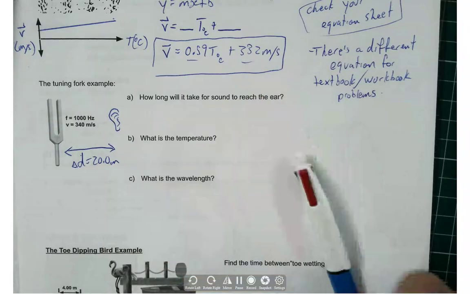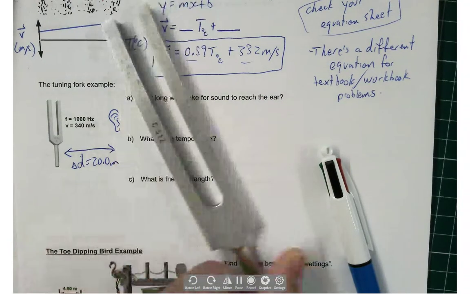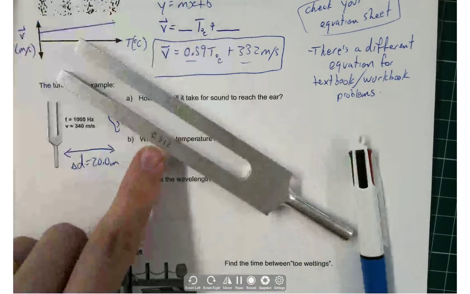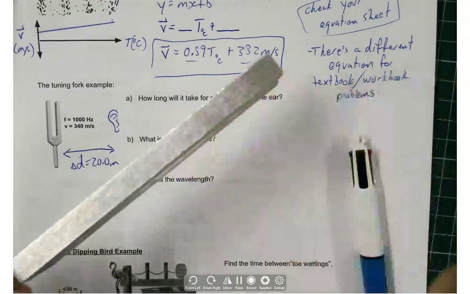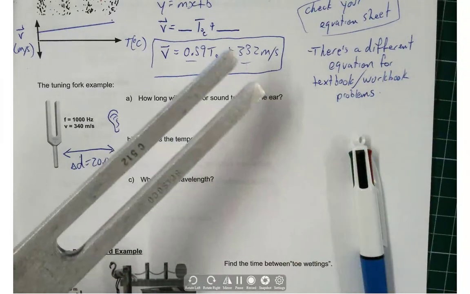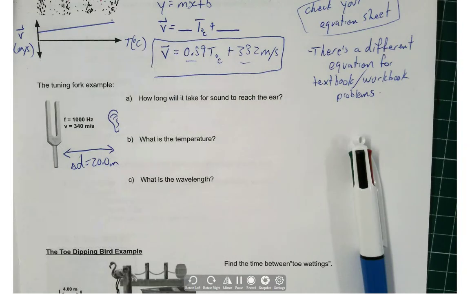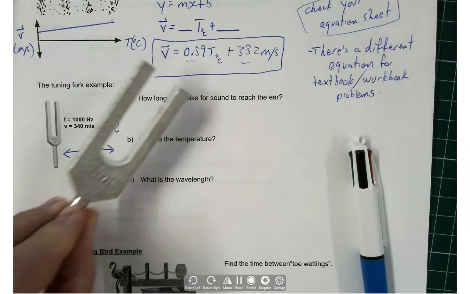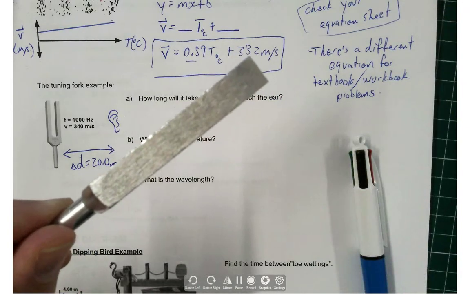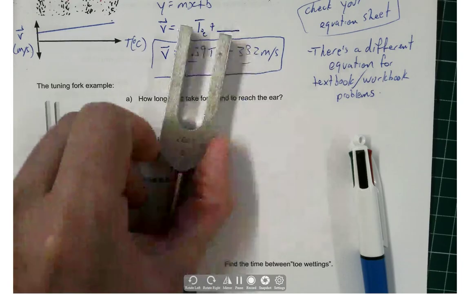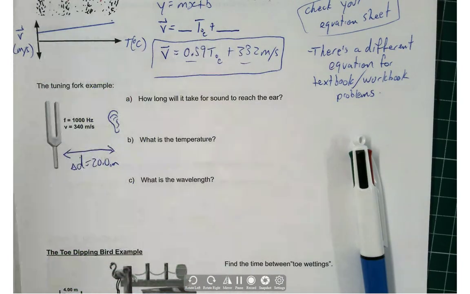Now, if you don't know what a tuning fork is, it's literally like a piece of metal like this. It always has the frequency stamped on it. So this one goes at 512 hertz. The one that we're talking about on the page goes at 1,000 hertz, but that's 512 hertz, okay? Here's another one. Notice it has shorter arms. You guys hear that's a higher frequency? And this one has stamped onto it 2,048 hertz. And they typically are C notes.